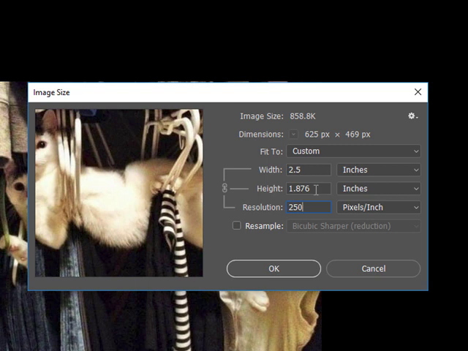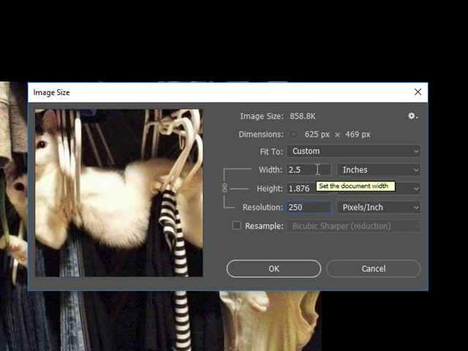It got very small. So what I've done here is I had a fixed amount of pixels in my image, and all I've done is redistribute them. So these two have an inverse relationship. If I increase my resolution, that means I'm increasing the amount of pixels per inch, and so it shrinks down the physical size of my document.